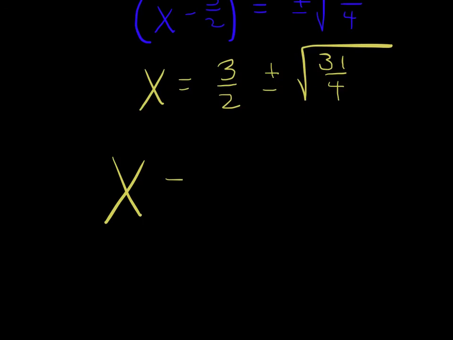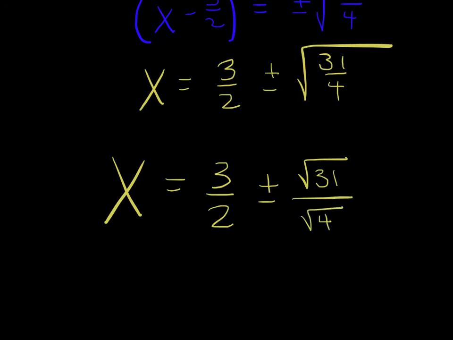Remember, when you take the square root of a fraction, you're doing it to the top and to the bottom. So watch how I rewrite this. The square root of 31 over the square root of 4. Top and bottom get their own separate one. Now, do you know one of those? Well, I would say so. Whoops, I lost my negative sign. I apologize. Keep the negative in there.